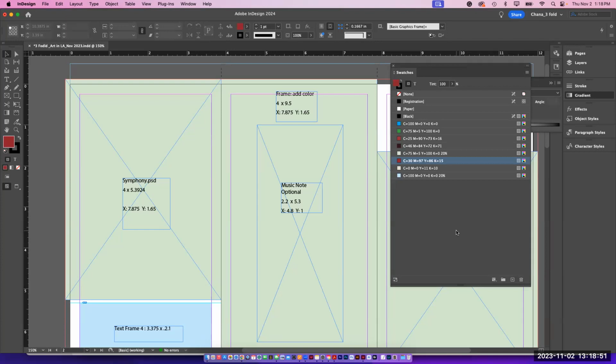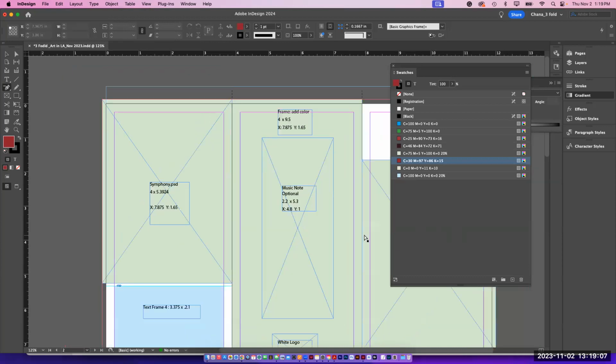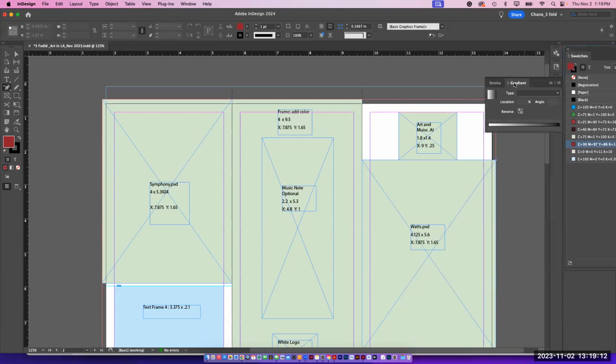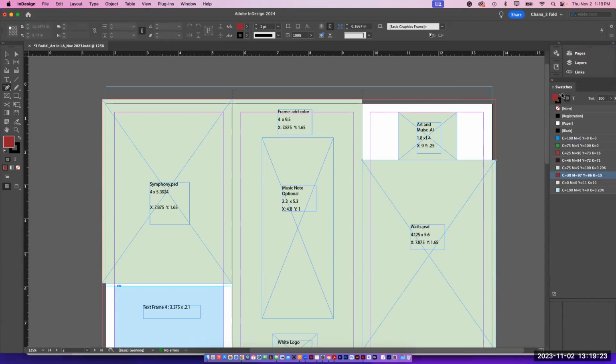So the first thing that I really wanted to do is go in and place some stuff in the area that I have. So let's look at the area and then jump over. I'm going to zoom out a little bit and then go back to this area. And what it tells me over here is art and music. AI, that's going to be the AI file, and it actually has to go back here and be inside here.